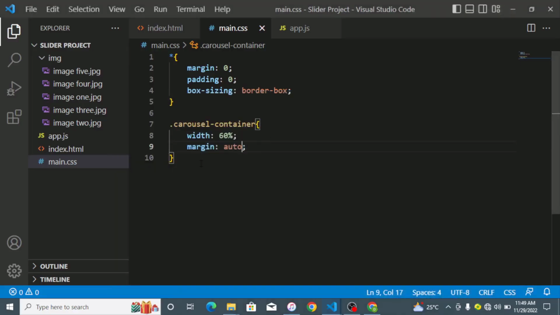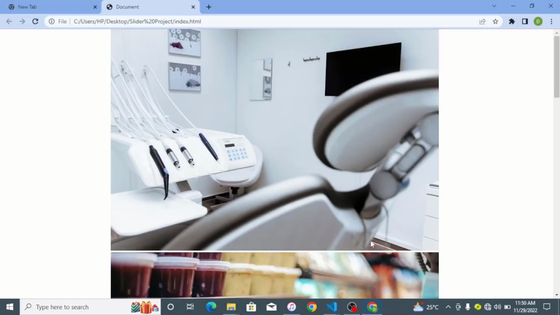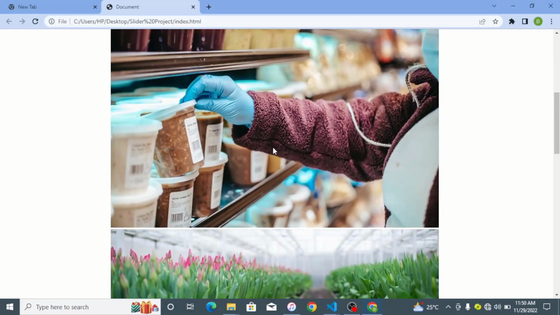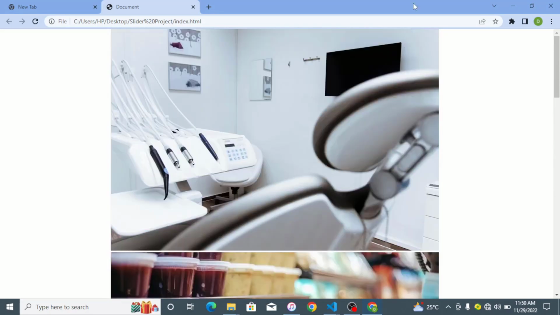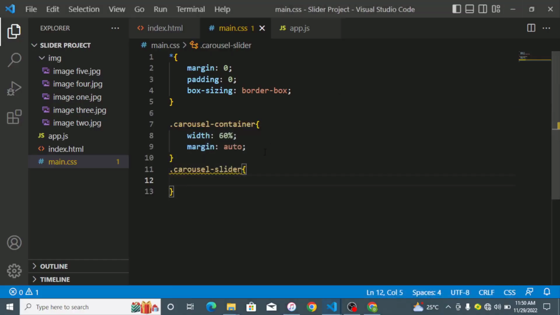Next, we're going to have dot carousel-slider. Now if you look at this closely, it's not looking too good, so we're going to make it look a little more attractive.